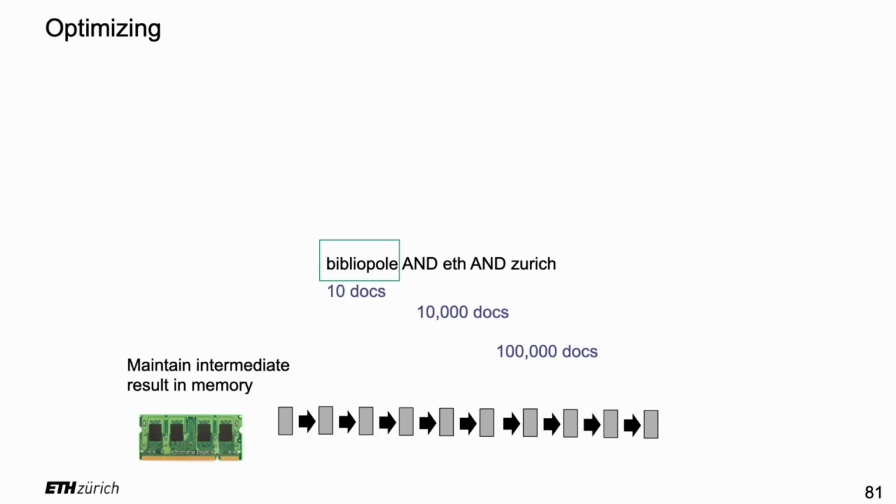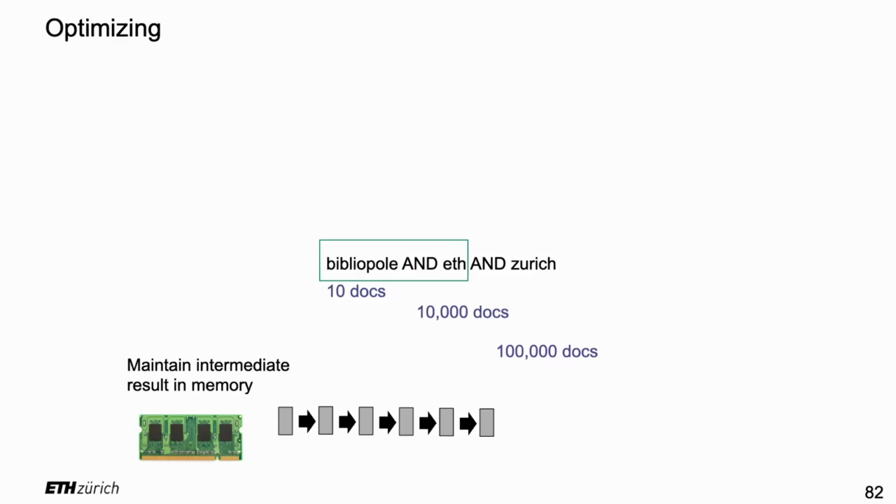I'm computing the intersection. One further optimization that I can take is that instead of computing the intersection in a third location, I can modify them in place. That's one further optimization. So I can start with the rarest term's posting list, and then I can maintain the results in memory, right? So after I implement the modified intersection algorithm to modify in place with ETH, I already had a rather small list, right? But now it keeps getting even smaller.